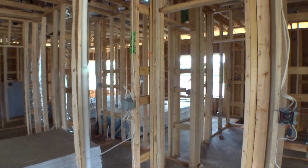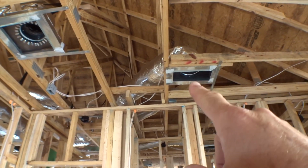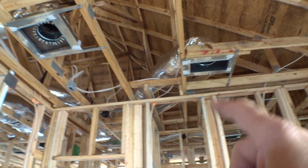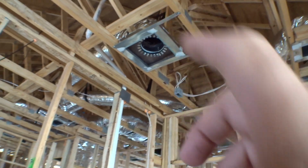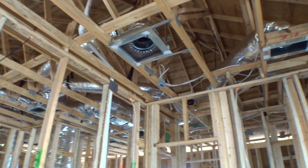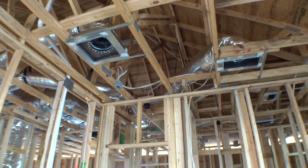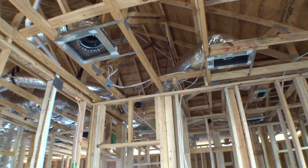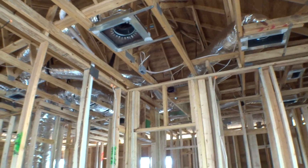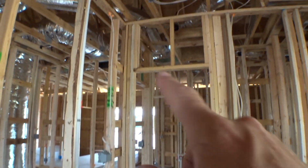So back to our air conditioning. Here's a great example. That's the supply, where it supplies the room with the cool air. This is a return. Okay, this returns the air back to the air unit so it can get cool again. And now what they do, since these rooms are so tight and they got doors, anytime you have a closed up space, you have to have a supply, of course, because you want to keep your room cool, but you also have to have a return, so it keeps air flowing through the house. Back in the old days, they would do things like cut the doors short so it flowed up underneath. Sometimes they would put a vent over the door.